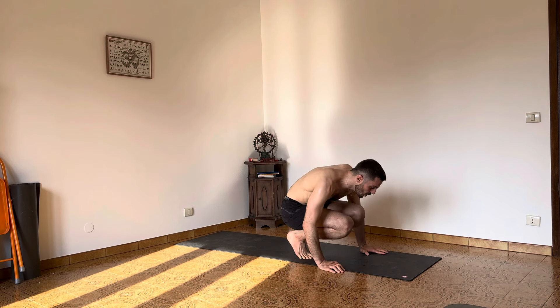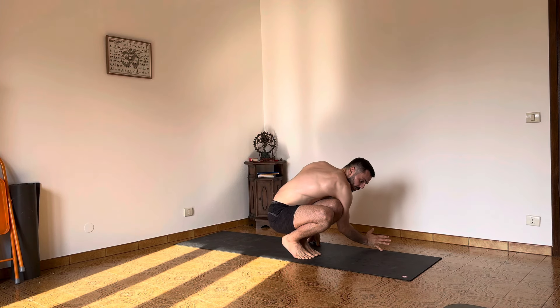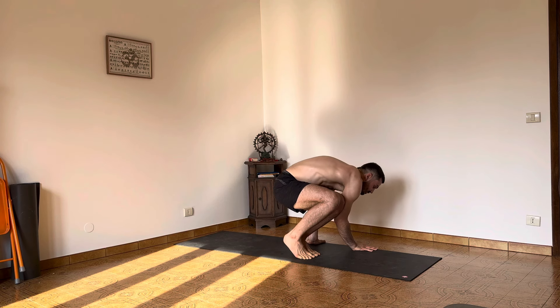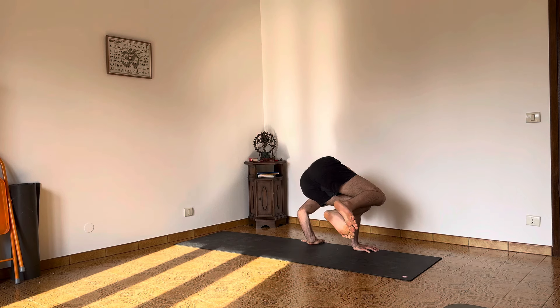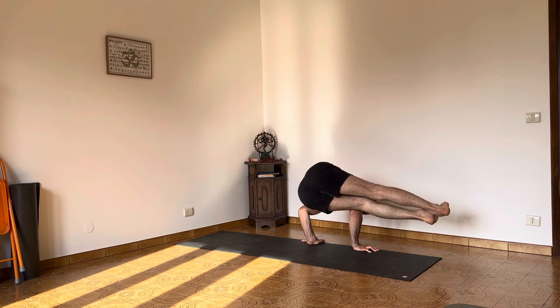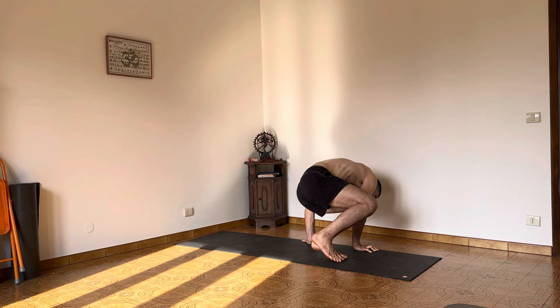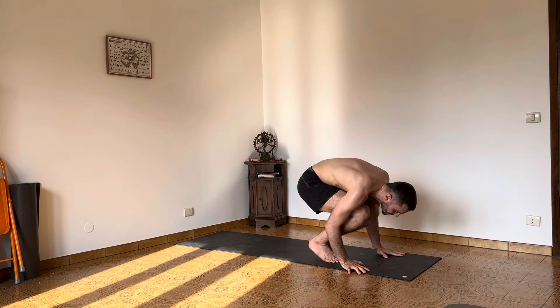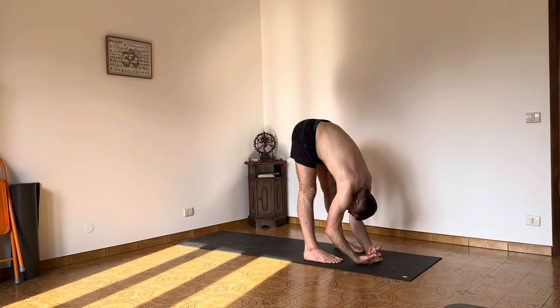Breathe in. Find this movement as many times as you want. Left hand on the ground, connect — right elbow against the left knee. Lift the hips up, shift the body weight into the right hand and then into the left. Straighten the legs. Look at the feet — stir the ankle next to the pubic bone. Bend the legs, come back, hands on the floor, straighten up — Uttanasana. Repeat as many times as you want.